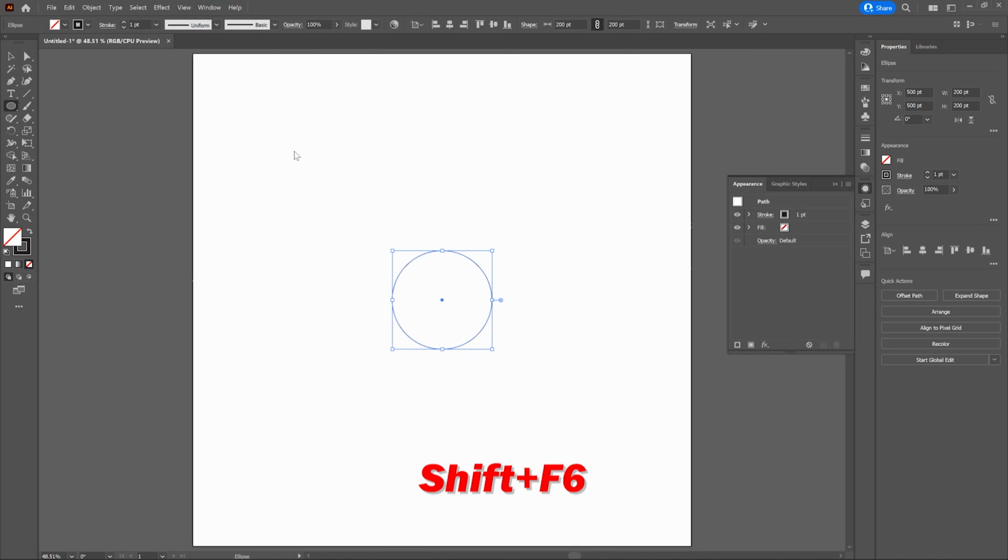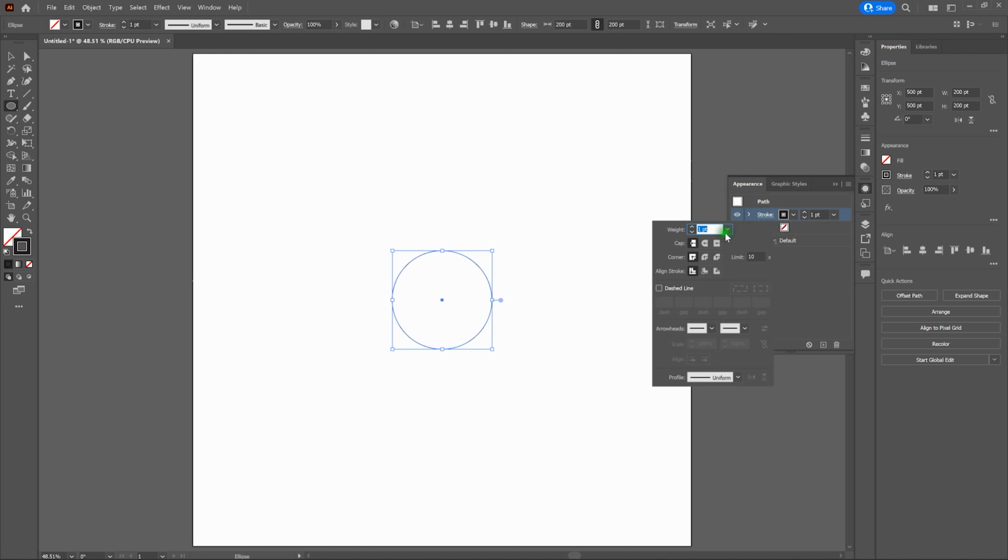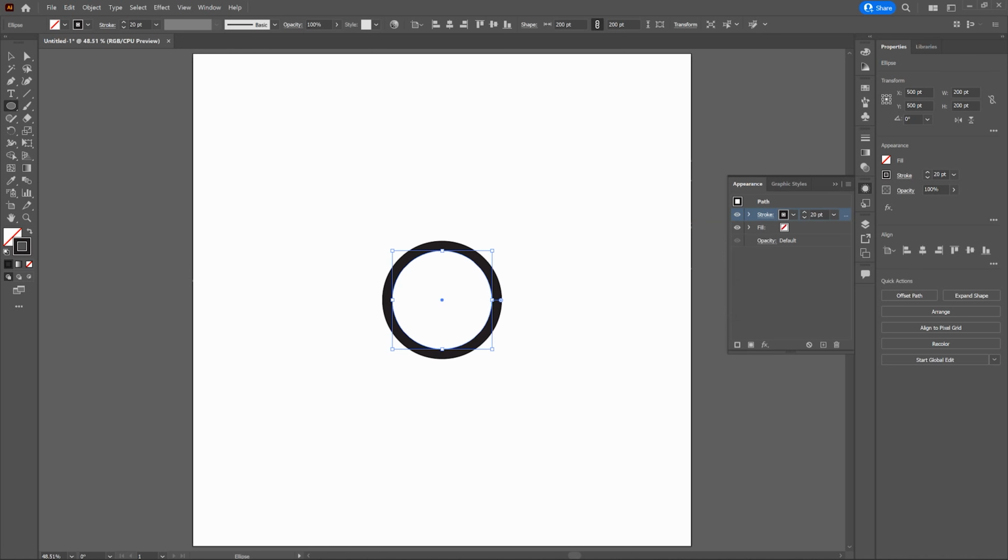Let's click on that. Now, once we've got that done, let's go ahead and play with our initial stroke. Let's click on our stroke. And then let's go down to Align Stroke and make sure our stroke is aligning to the outside. Once that's done, let's change our stroke weight from 1 to 20 points, just like that. Let's hit Enter. That's exactly what we want.